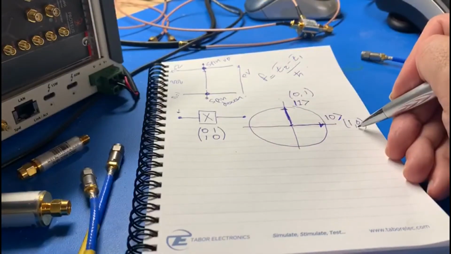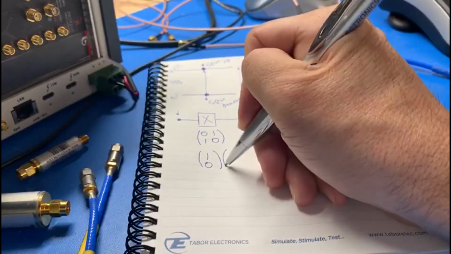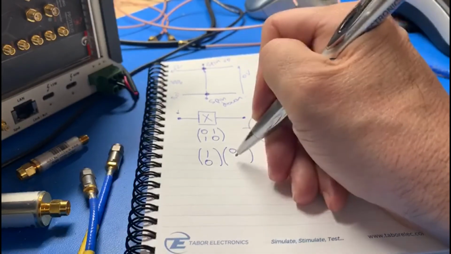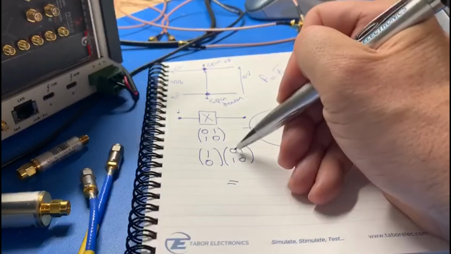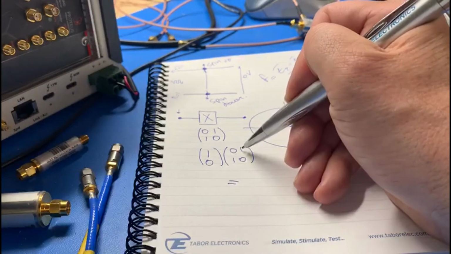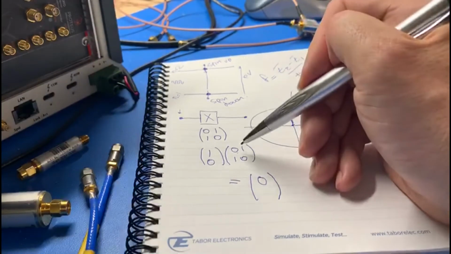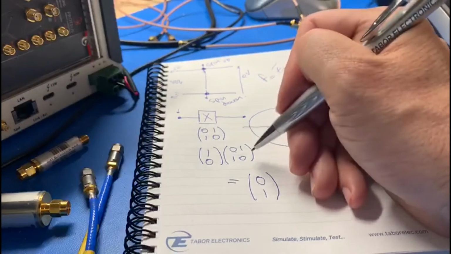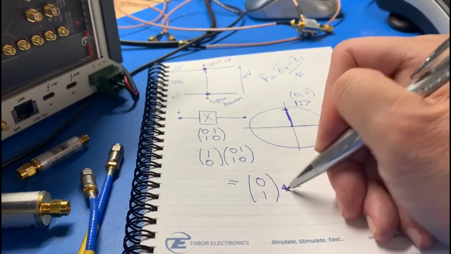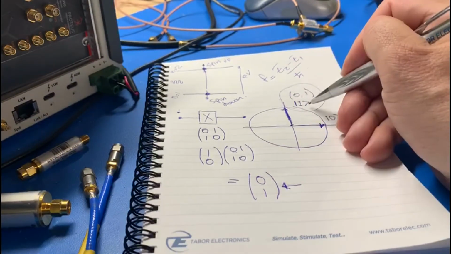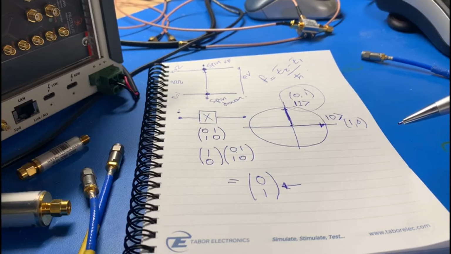So if we have our ground state here represented by 1, 0, and then we do our matrix operation on that, that equals: 0 times 1 is 0, 1 times 0 is 0, and then 1 times 1 is 1, plus 0 times 0 is 0. We end up with this vector, which corresponds to our spin-up state and what we've defined in our ket notation as our logical one.